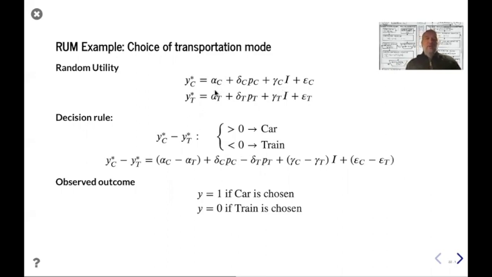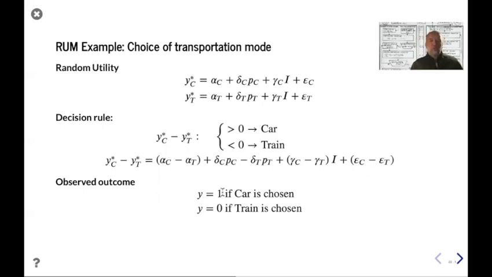Basically, I've collected the alternative specific constants, trying to put stuff in brackets that can be moved outside. So here the constants are together, but for the coefficients of the price, we cannot put them under the same bracket and put price outside, because price in itself varies from car to train. But we can do that for income. And you see here you've got the coefficients on income for car and for train, put outside the bracket, and then you've got the difference here in the alternative.